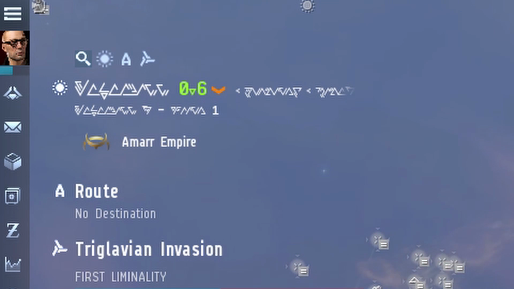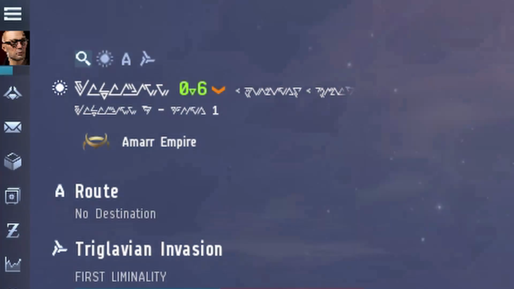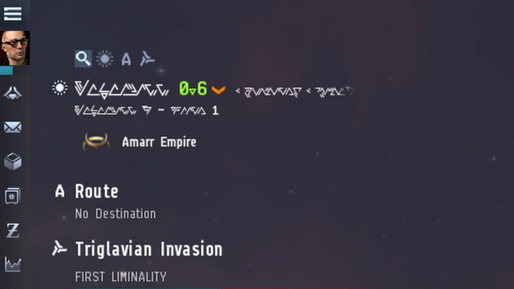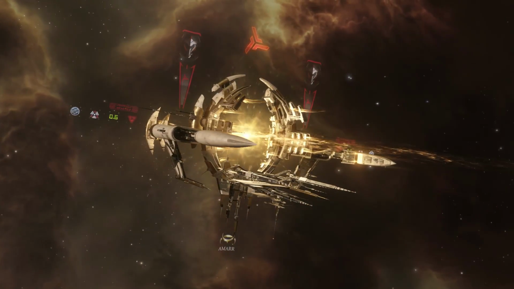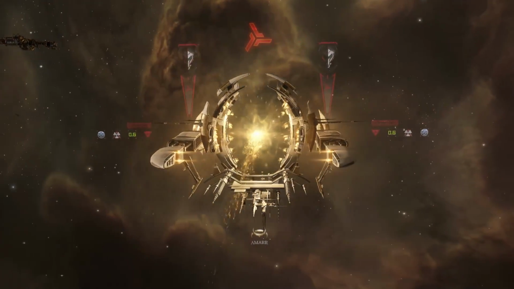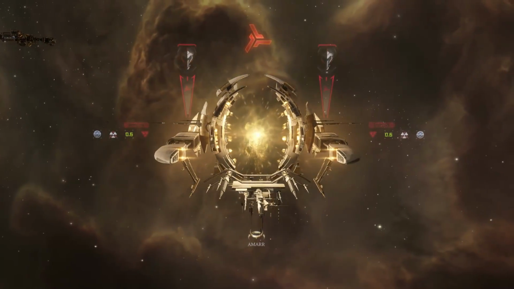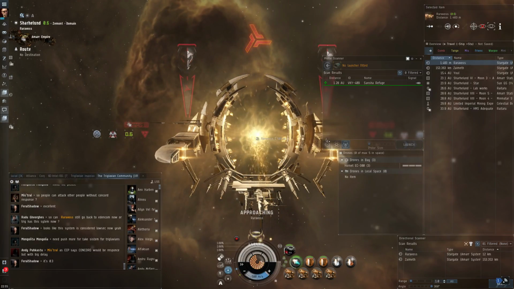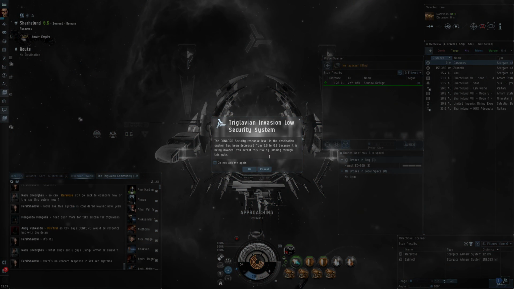That's not something that's immediately visible though, because the rating still says 0.6. But right next to it is a little icon that says now it is 0.3. And when traveling into this system, the gate information still says that the system is a 0.6 system, although it does show that the Triglavian invasion is ongoing within that system, and once you activate the gate, that's when Concord notifies you that the security status has been lowered.